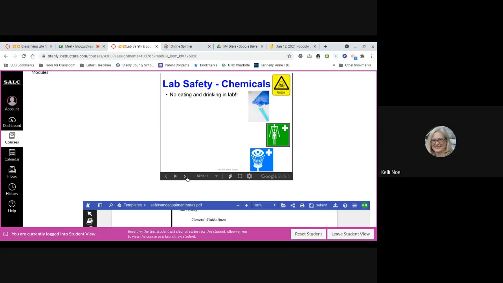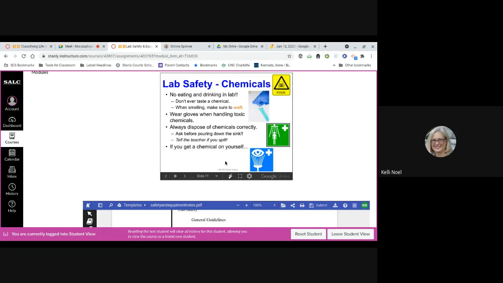Chemicals in the lab. We don't eat or drink in the lab, and we don't taste anything that we're doing in the lab. Here's the smelling that we talked about in the attendance. We've got the wafting, and that is just waving your hand over to smell it so you don't get that chemical up in your nose and cause your nose to burn. Gloves when handling chemicals. I will dispose of chemicals. There's a way to dispose of them. Some have to be diluted. Some, and not all of them, can be poured down the sink. So we want to dispose of them correctly.